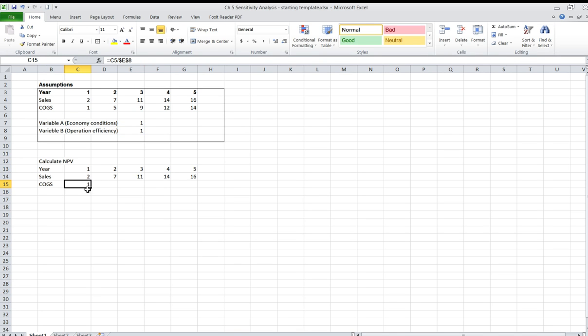I'm not saying that this is the only and the right way to do it, but the purpose of this tutorial is only to demonstrate how to perform sensitivity analysis. Now with all this done, we can calculate net profit, which is going to be the difference between sales and cost of goods and services.